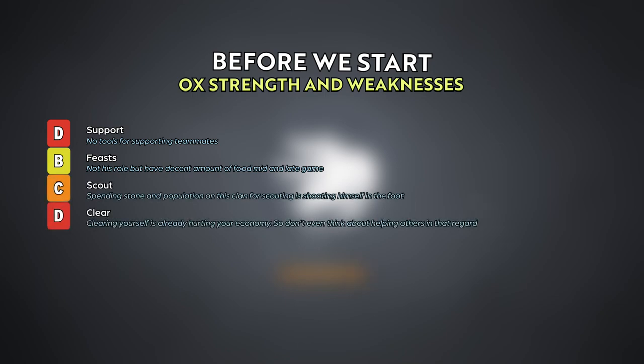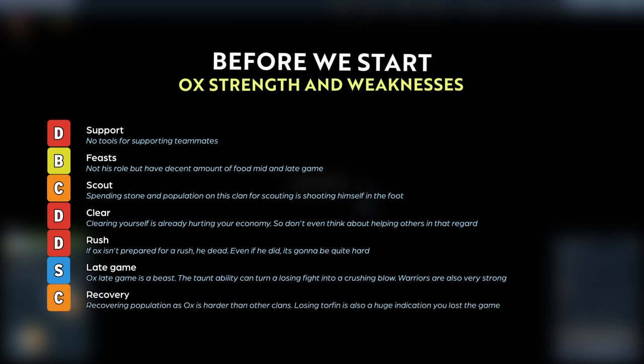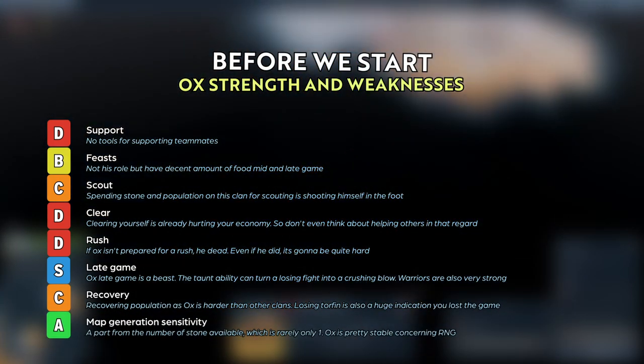Welcome to a new video guide featuring the Oaks clan. The Oaks clan is one of those clans that are very powerful late game but takes time to build up. It gets easily countered by lion and dragon though.